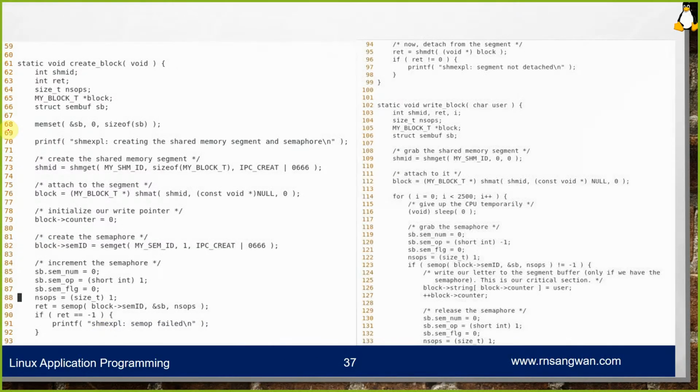This is the rest of the program. The program is quite comprehensive, so you need to spend time on it. This is a write block, if you see carefully. This is a write block, this is a create block. So it is divided into different blocks. So shmget, attach to it, we are attaching it, and then we have a count of 2500 as was mentioned in the previous slide. So this is the explanation of the entire thing. The rest of this, like setting the values, is quite easy. We are passing this.